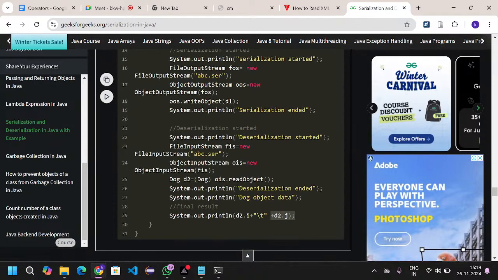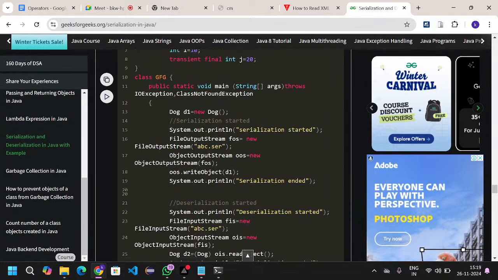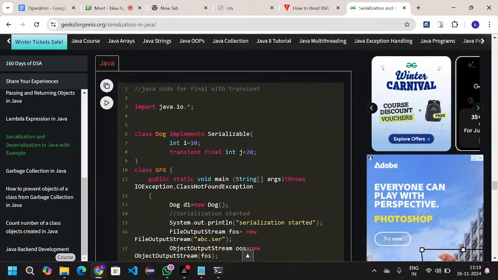So please do practice, then you can get clarity on how to do serialization and how to do deserialization. In the file, we cannot directly perform any operations. We need collections. So through the collections topic, you can do the manipulations on the file data. So this is an overview of file handling.